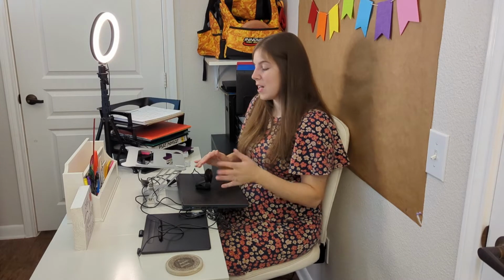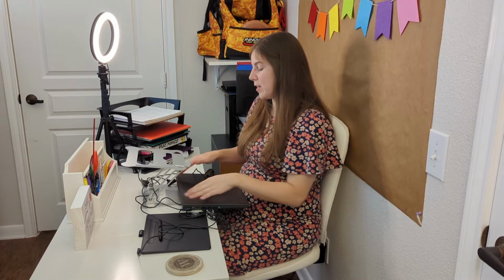I'll put like my notepad here if I'm taking notes during a class. So I love that I get this little space underneath here. A budget-friendly option, and what I used starting off, is just books. So you won't get the nice little cubby space underneath your books, but honestly, this is just such a great, cheap, inexpensive way to get a laptop stand. That wraps up the technology that I use.